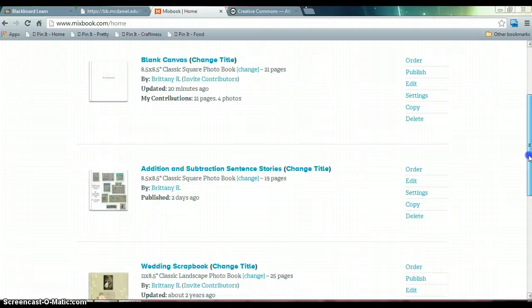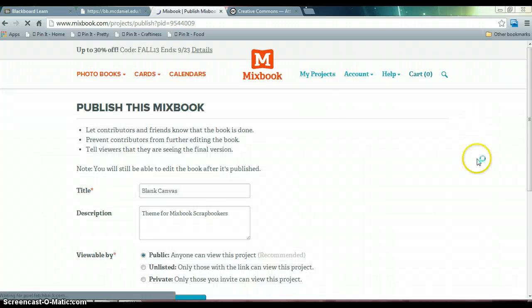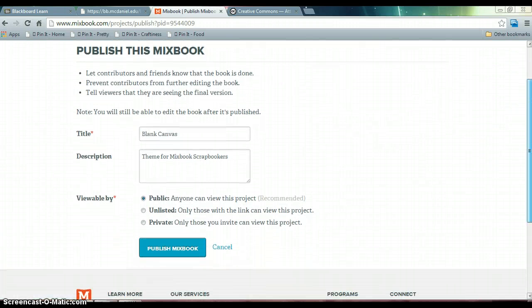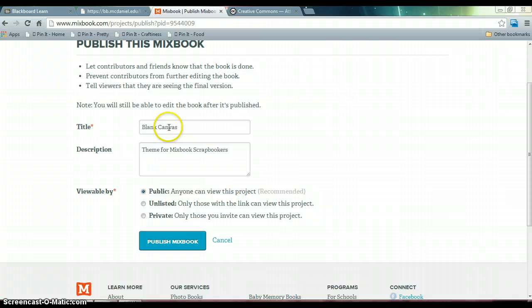I have an example here that I'll show you how to publish. Before you publish it, it will sit here and can be edited at any time. By clicking on Publish, it brings you to this page, which gives you the publishing options. You can enter your title, which is required, of course, indicated by the red star. You can also enter a description, and you can select your privacy level, which is a great tool for teachers. Public is not usually what I select.